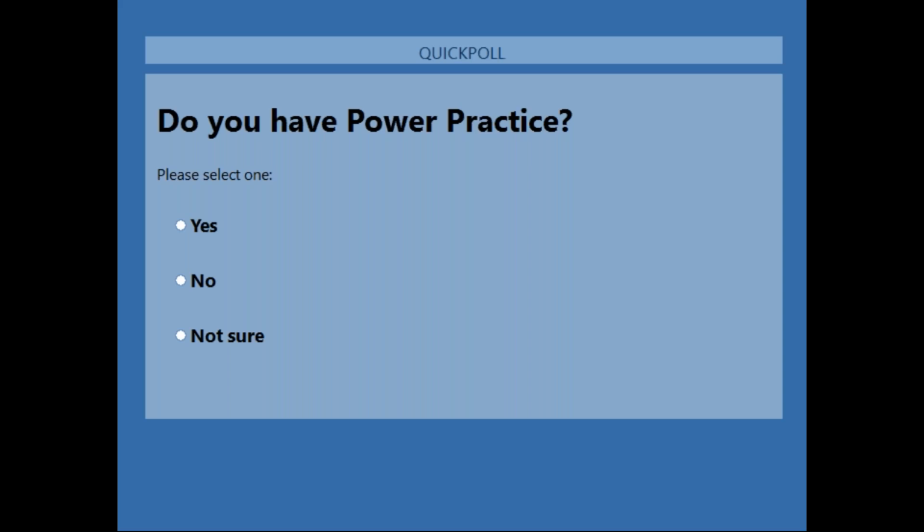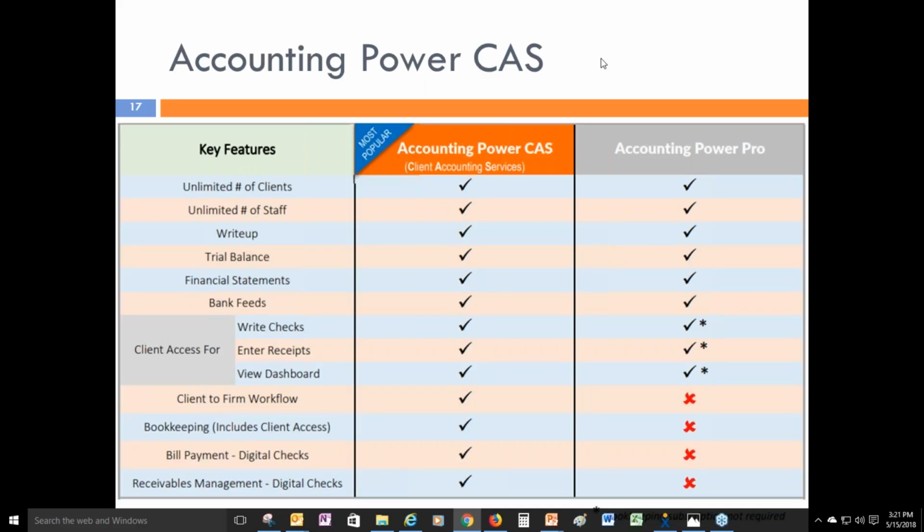Okay, so it looks to me that about 2/3 of the people who answered have the Power Practice system, and the Power Practice system means that you have the ability to have Accounting Power, after the fact payroll, Cloud Cabinet, Practice Relief, all in one thing. So in general, it is a good purchase decision, or at least according to me. But sometimes if all you're doing is a lot of write-up clients, it might be better for you to just have Accounting Power Professional. So let me close the poll and get back into my webinar here.